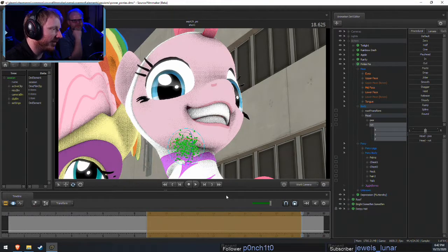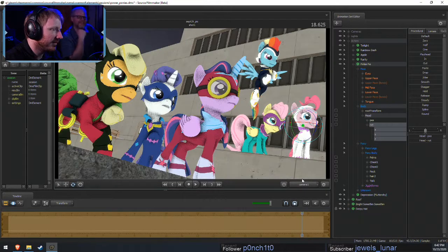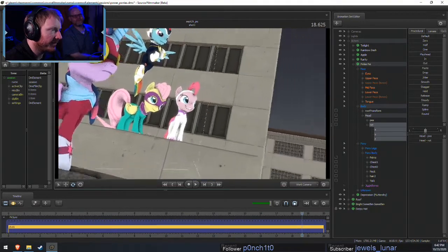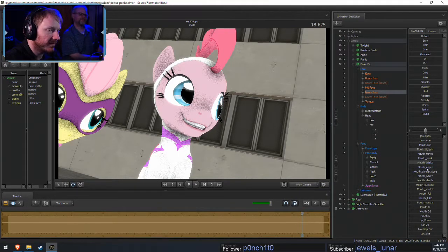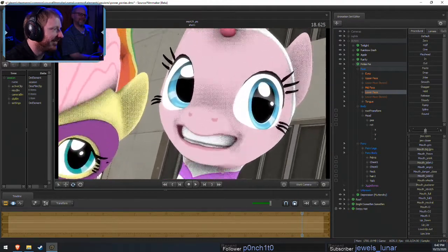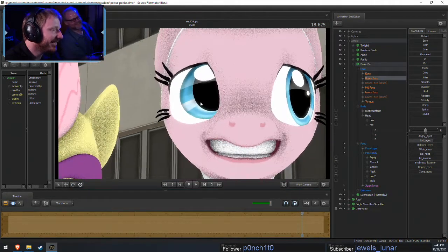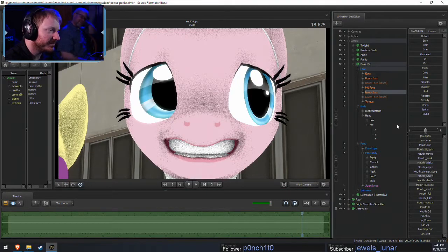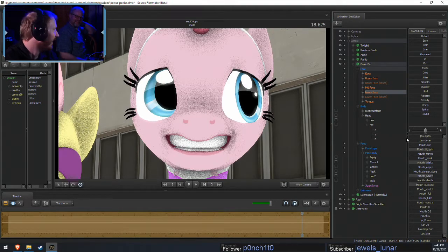Okay, go back to where you were. Still insane. Well, it's probably just the excessively large smile. That's part of it, yeah. Is there any way to make Pinkie smile where she doesn't seem insane? That looks like she got attacked by the Joker. This is the phase of chemically induced smile. She's like when somebody has said their 4th racist joke in a row, and you're just like, ha ha ha ha ha. Please stop.